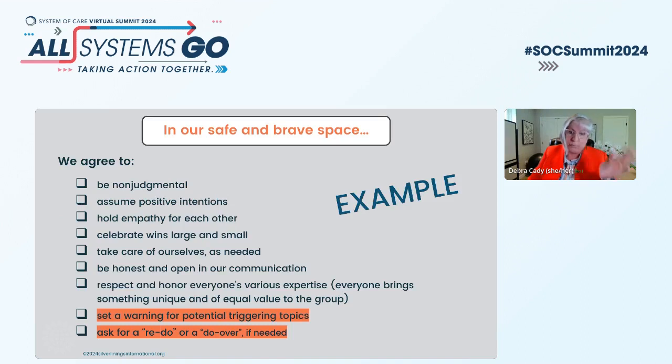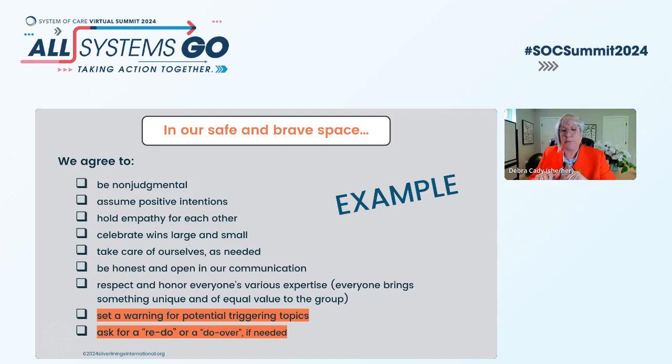Now, some people don't like the accountability part, but that's the most important thing, that we hold each other accountable. Like if I said, we're not going to be judgmental, right? Or I'm going to assume positive intention. We're going to celebrate our wins. We make these agreements and how we're going to work together to create the psychological safety. And when it doesn't happen, we can do this last one. I have put them in orange here to match my jacket, but it's okay that you can ask for a do-over, right?